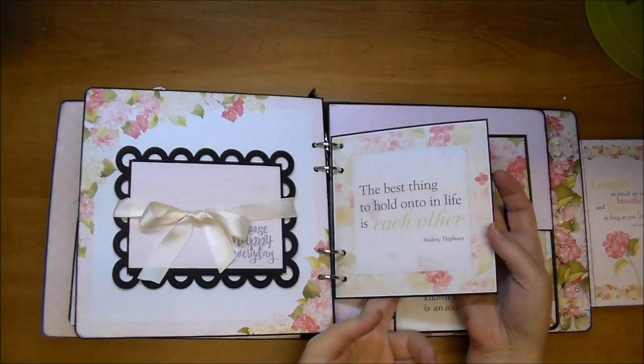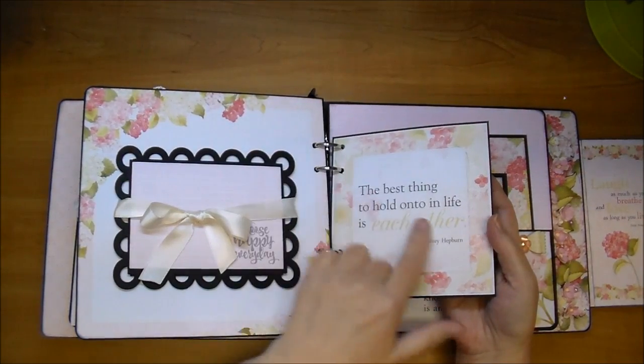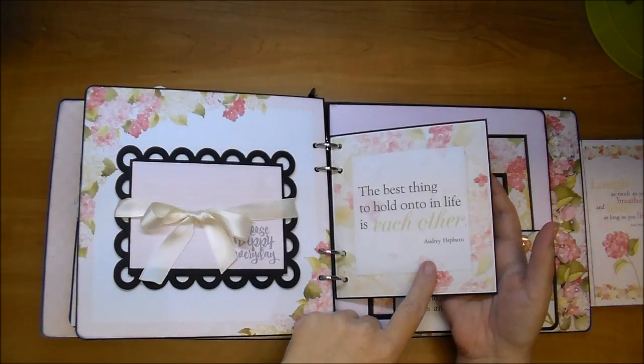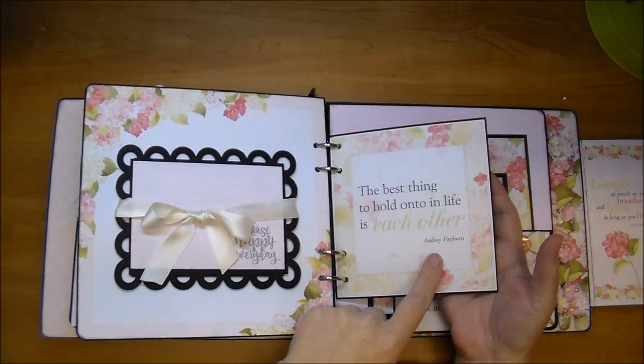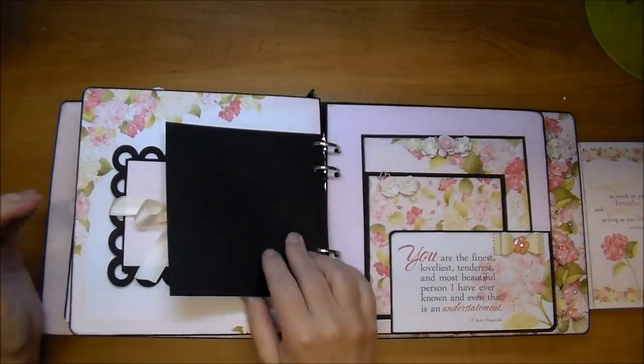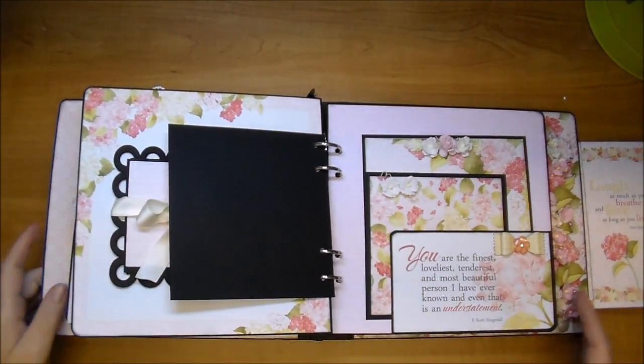On this side, this is another piece from their element pack, and I added one of their digital stamps in. It says, the best thing to hold onto in life is each other, a quote by Audrey Hepburn. I backed it with some black cardstock, again, great for a larger photo.